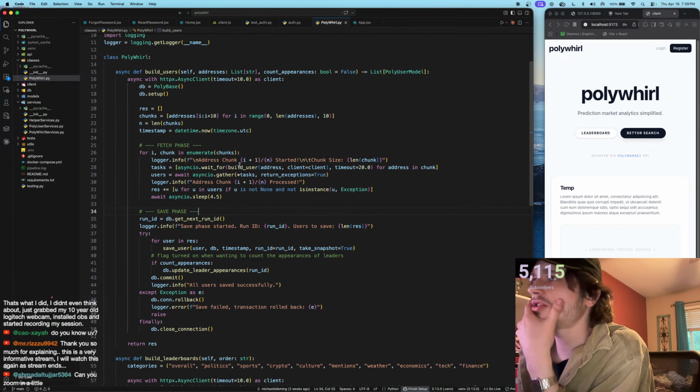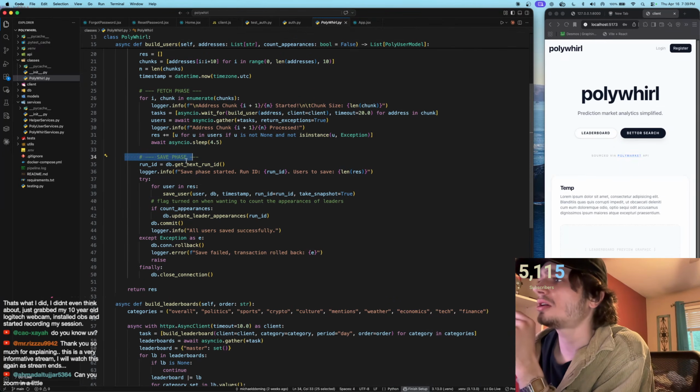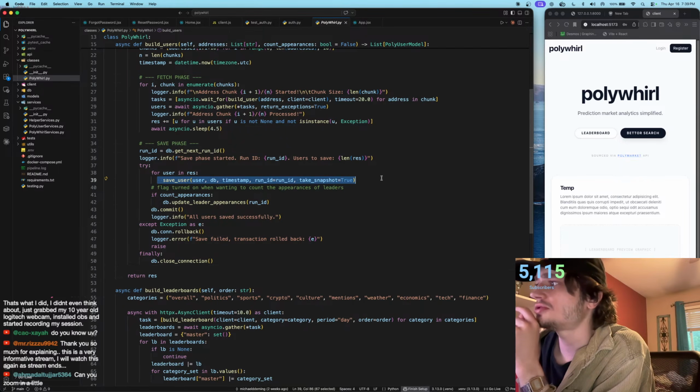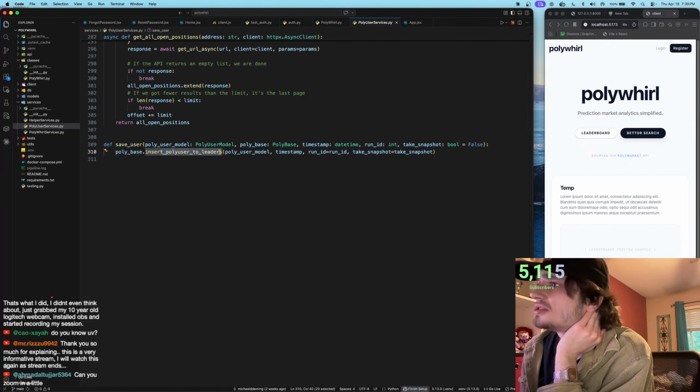So what we're gonna do is we basically just need to feed an address into our polywhirl function. But right now, our polywhirl in build users has a save phase, which is saving into save user here. Now save user is calling insert poly user into leaders here. Now maybe I should add a flag onto here.